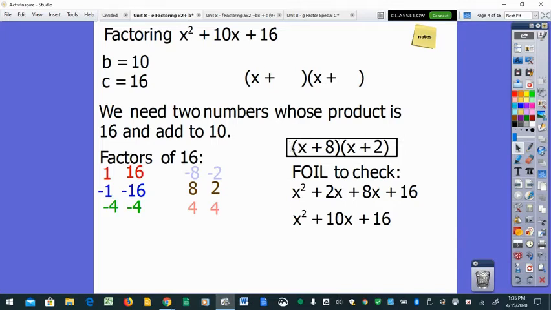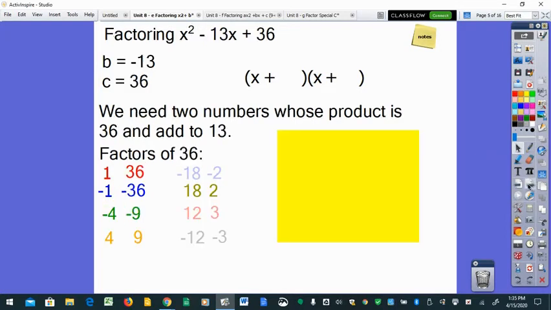And I know that this is my answer. Now, a funny thing students sometimes do is they'll do this whole process, they'll check it, and then they'll put this right here in the box as if that's the answer, and I kind of chuckle because that's the problem I gave you. So the actual answer is right here. It's the two linear binomials. Okay, let's try another one.